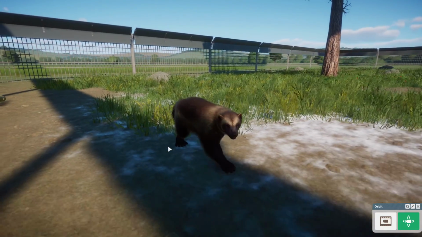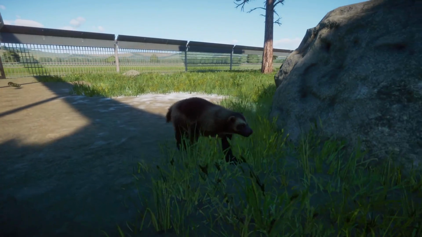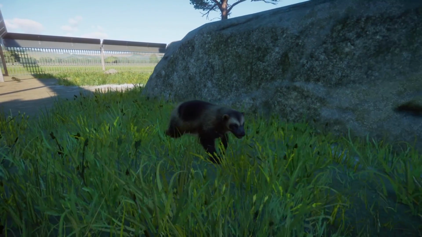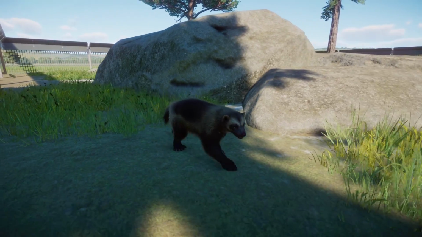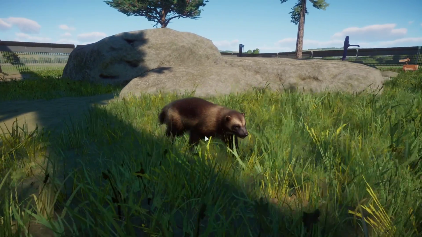But these are all the animals from the Eurasia Animal DLC, all 8 animals, and now we will go over some of the new pieces that we get with this DLC, and then stuff like the new outfit and the new campaign mission.